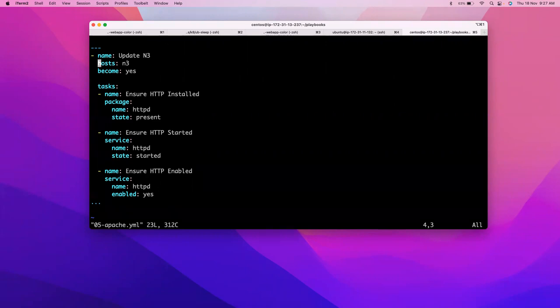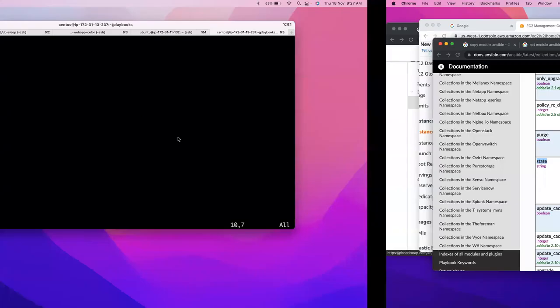So now I'll do the same thing. First thing I need to do on my host N3: ensure apt is updated. Module name is apt.